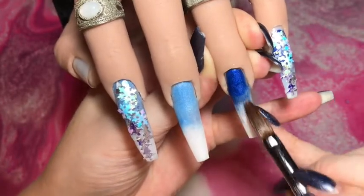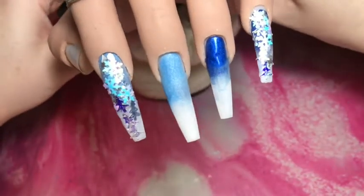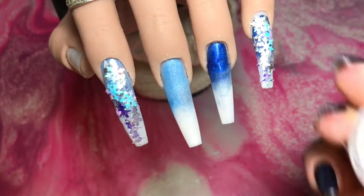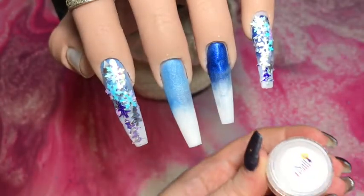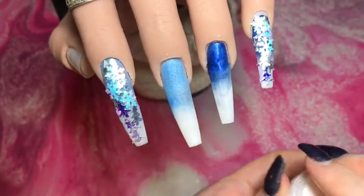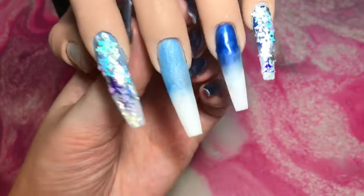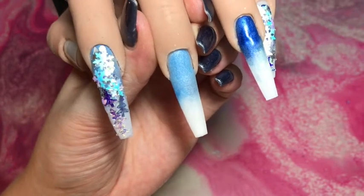Again, I'm not worrying about that blend, we're not going to see it. Okay, so that's sort of the base, but I just wanted to make my snowy ground a little bit more snowy. So I have got Cotton Candy. Now I don't know if this was ever released, but it was from last year's Nail Team Advent Calendar. And it's just really iridescent, sparkly glitter.